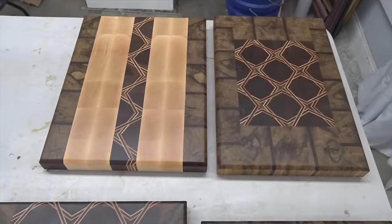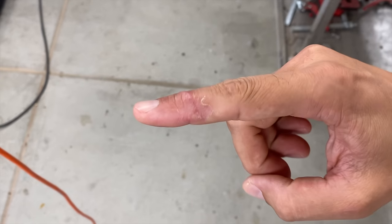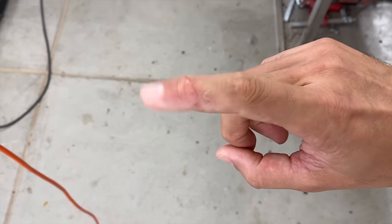Oh, and I forgot to give you a finger update. It's been over 5 weeks since my injury. The finger's healing up really nicely. Thank you everybody for the well wishes, much appreciated.